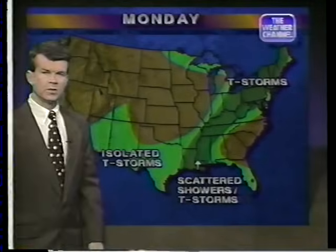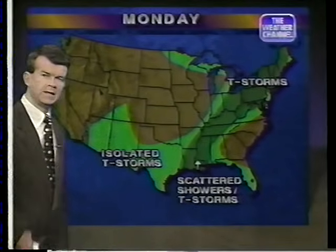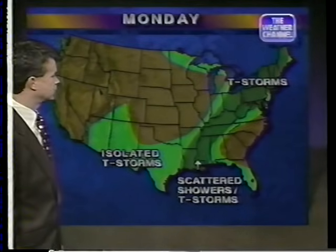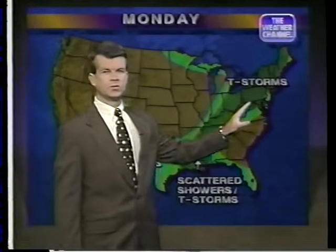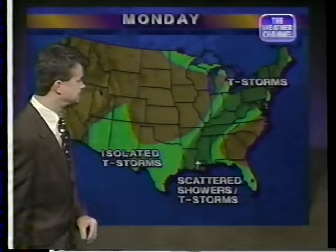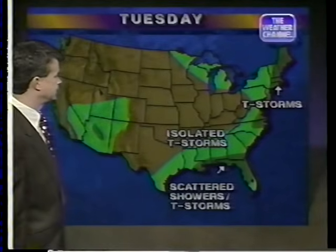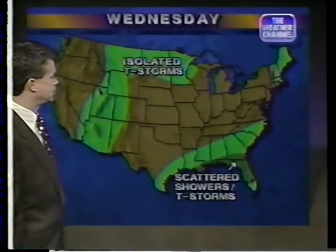Precipitation-wise, showers and storms. This front could be a real battle zone between that record-breaking hot tropical air and the cooler Canadian drier air coming in behind it. So we go through that period of strong storms, perhaps with very heavy rain. Scattered storms along the western Gulf Coast. Don't forget, ultimately, depending on what happens with our tropical storm, that may affect the forecast along the southeastern seaboard. We'll keep you advised on any changes.